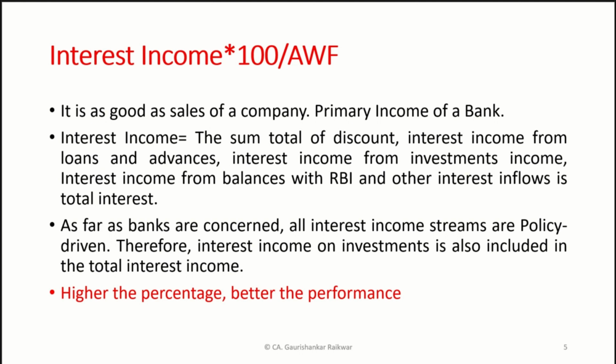Here we are adding all the interest income, because whatever investments commercial banks make are as per the direction given by the RBI, so they are not free to invest their fund anywhere. That's why, when the interest income is considered, all income is included: the sum total of discount, interest income from loans and advances, investment income also, and the balance with RBI. The balance with RBI we also take into consideration.